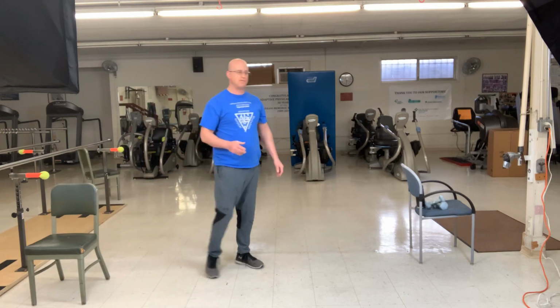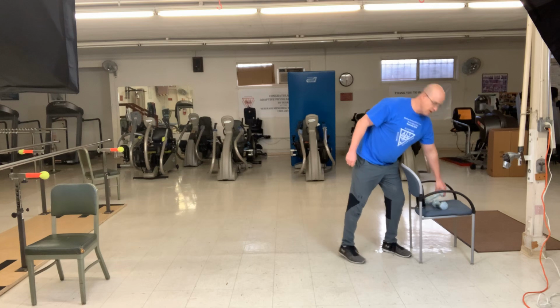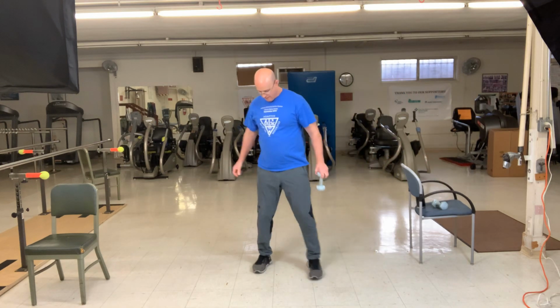Now, for those of you that want something maybe a little more advanced, you can grab your weight, feet underneath the hips, keep those elbows in close. We're going to bring the butt back, squat down and up, down and up.